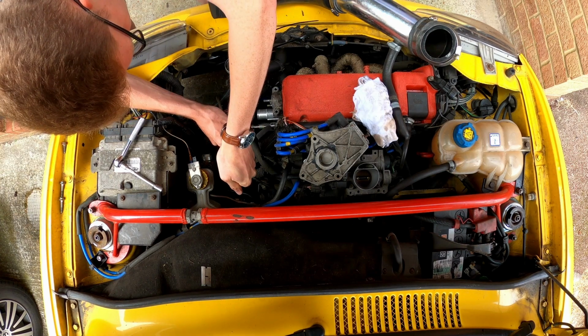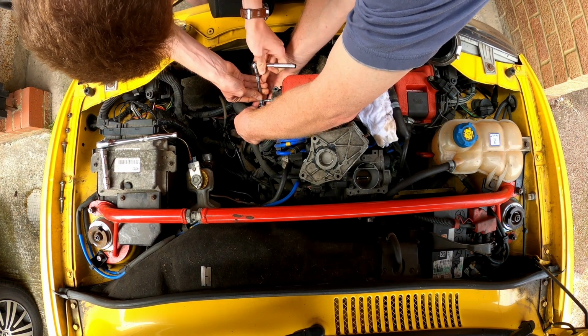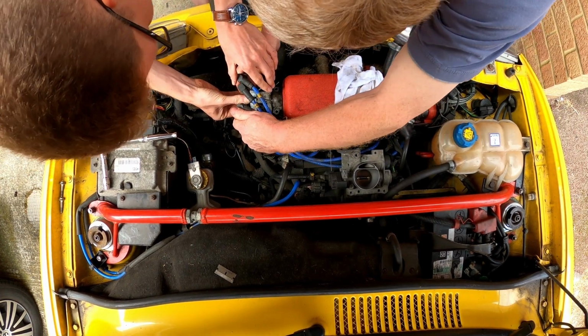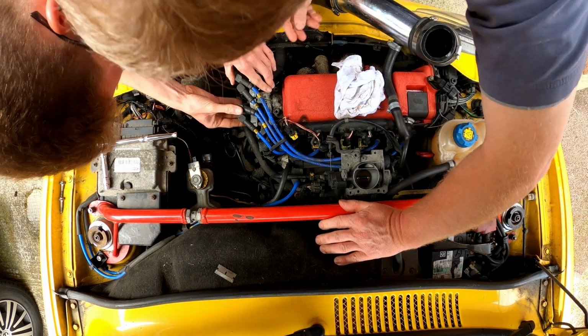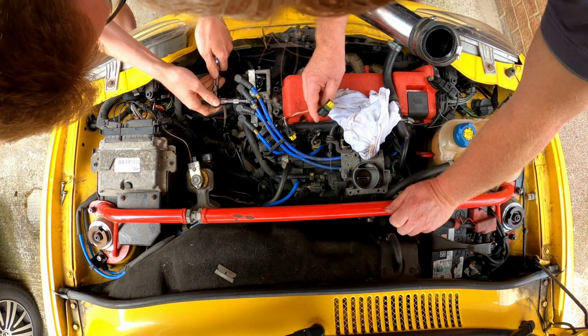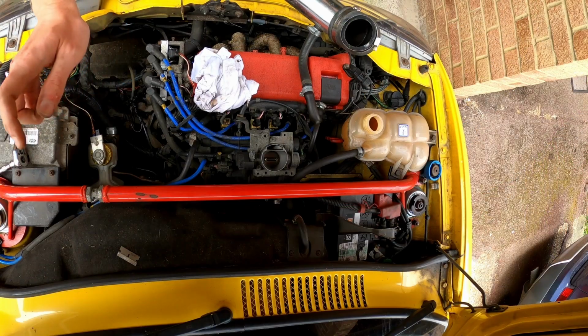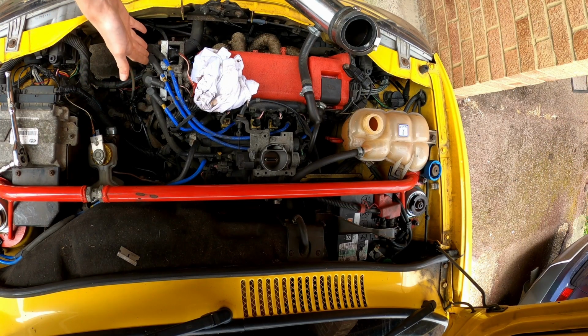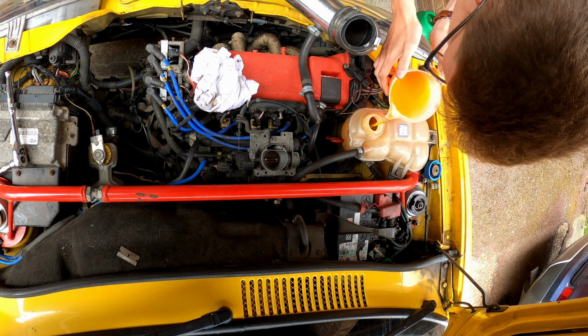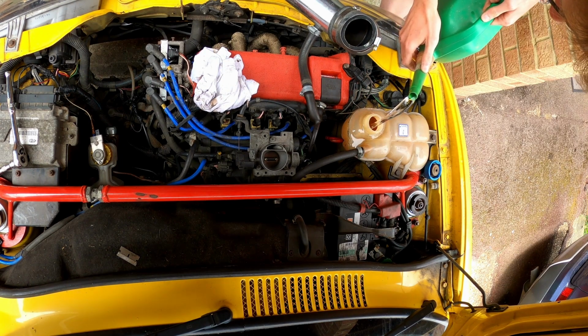Oh yeah, that's good. Is that? Yeah, because it did wiggle until you. You happy with that? Happy. So new thermostat is in with a new clip, hose is reconnected, coil pack's back on, we've sealed all that up so we don't get any oil leaks from the coil pack. Now we just need to top up the coolant that came out and then find out if that's helped.